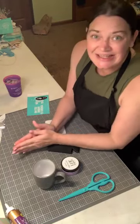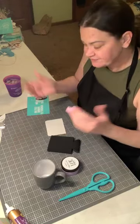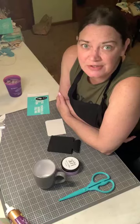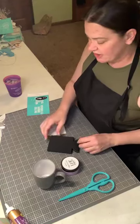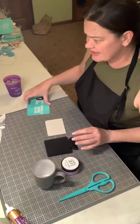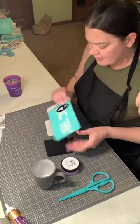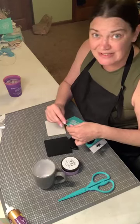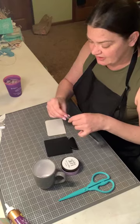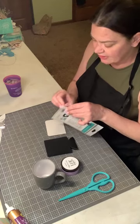Doing a little late night crafting. So I figured while I was gonna do a couple things in here, I'd jump on and do a quick little live with you guys to say hello. Make sure everybody's good. Plus, I was going through my website, and I found that there are some amazing sales going on. So I wanted to use a couple of these things while these phenomenal sales are going on.